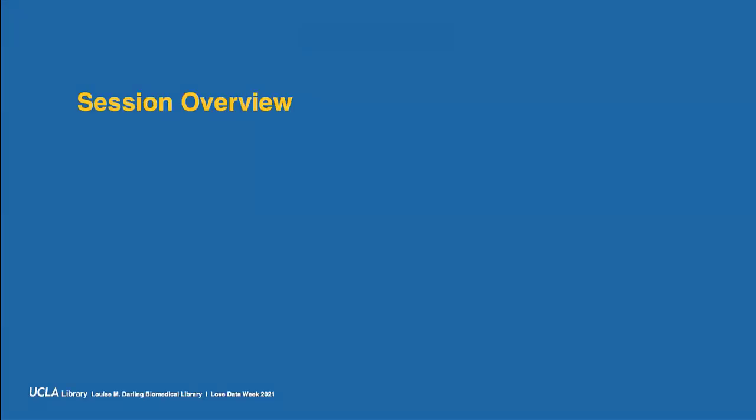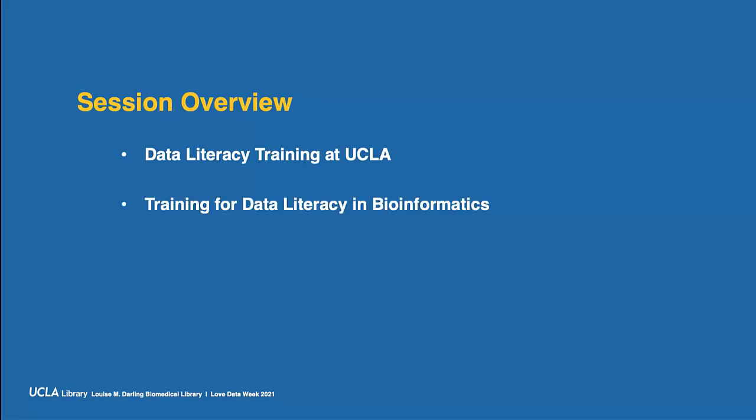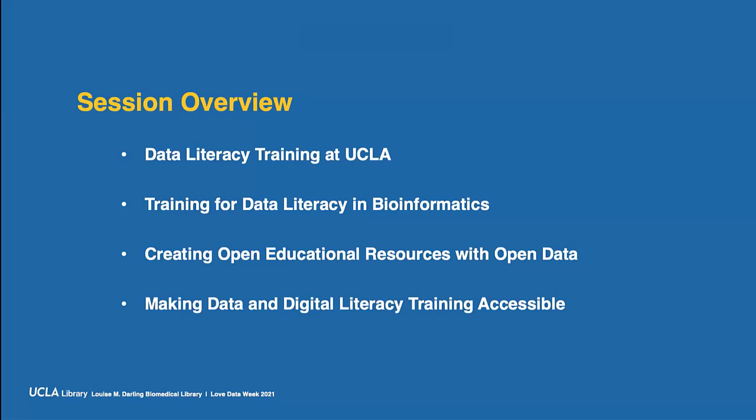To reiterate the session overview, I'm going to give everyone a picture of what data literacy training looks like at UCLA. We'll dive into one particular example of a group that provides data literacy training services in bioinformatics. We'll then talk about how this group creates open educational resources through the use of open data, and I'm sure we'll have plenty of talks about that over the course of the week. Finally, I'll end with some reflections on how we're thinking about making data and digital literacy as accessible and inclusive as possible.